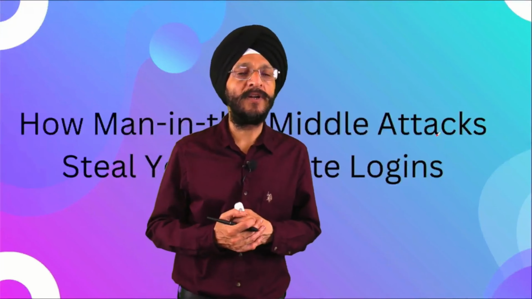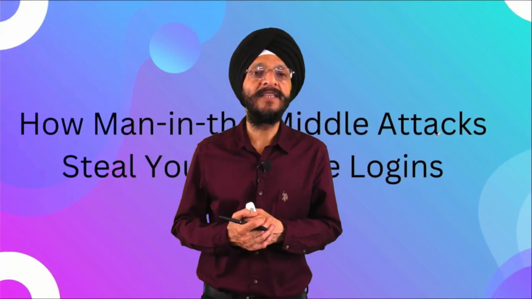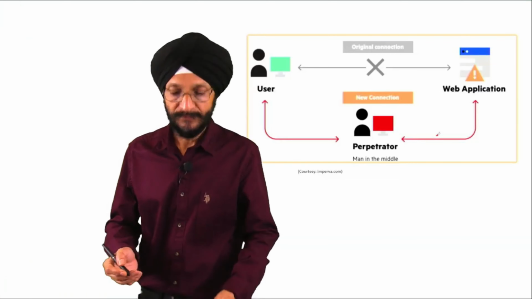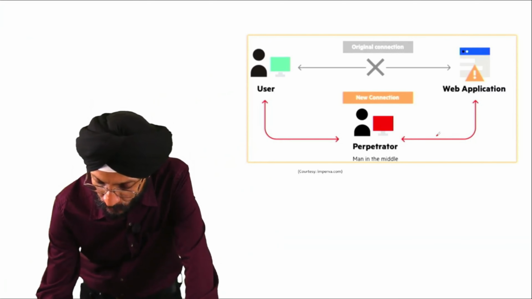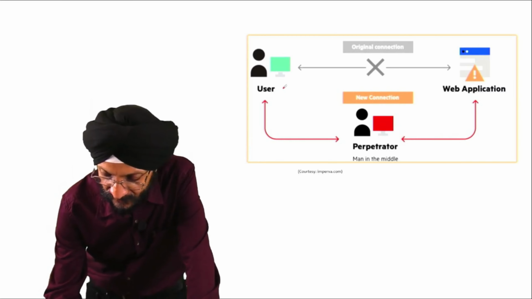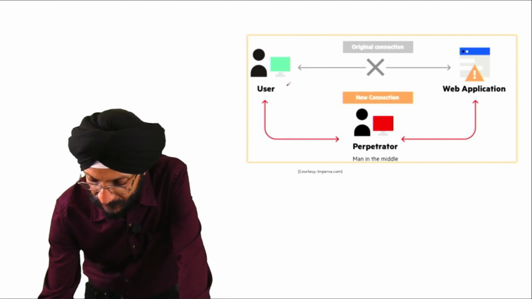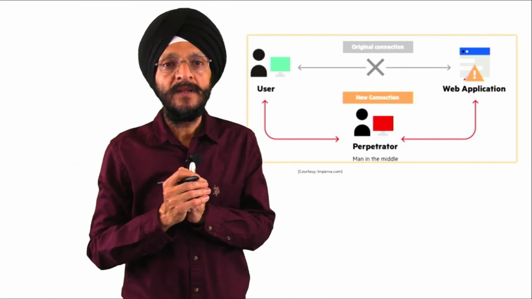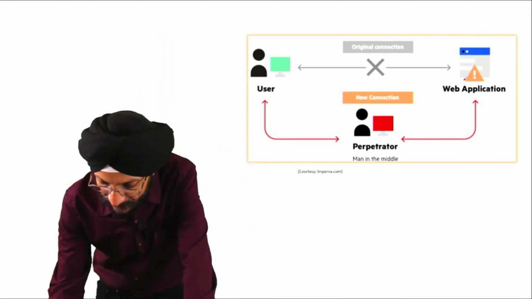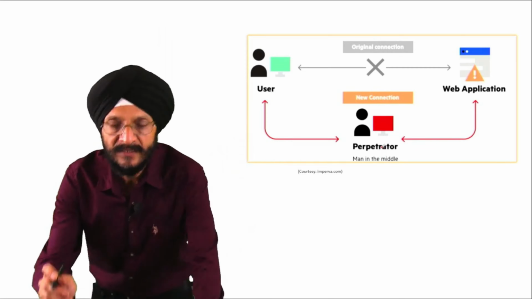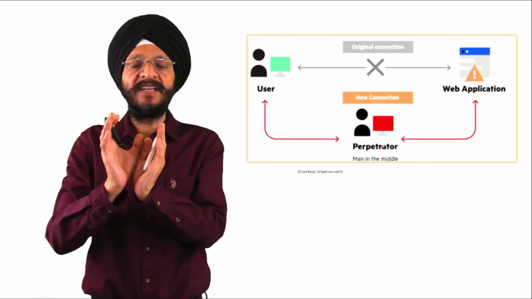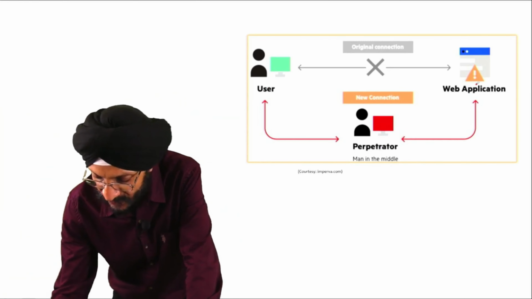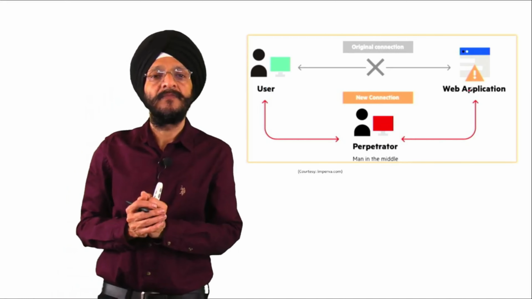Now the topic before us is how man in the middle attacks steal your website logins. In this picture you can see that communication is taking place between user and website, and here you can see that the hacker has inserted or placed itself in between the communication which is taking place between the user and the application.